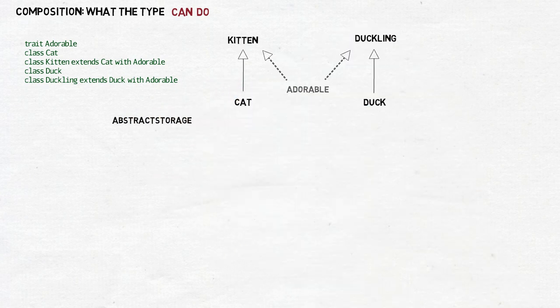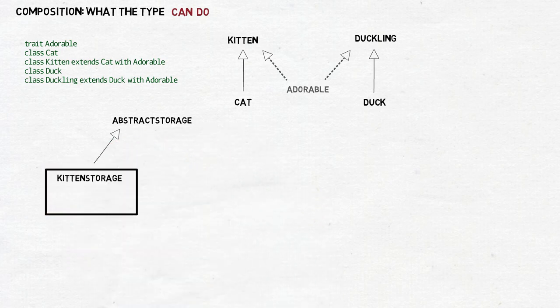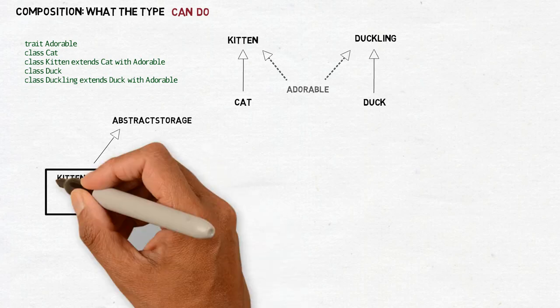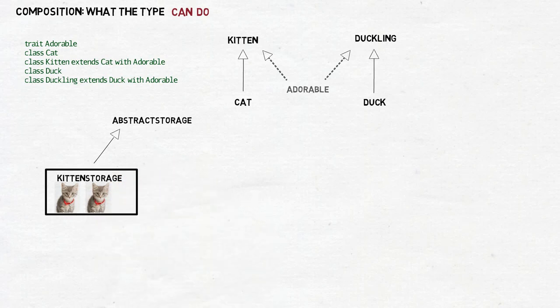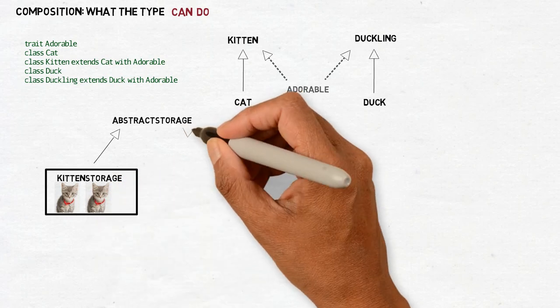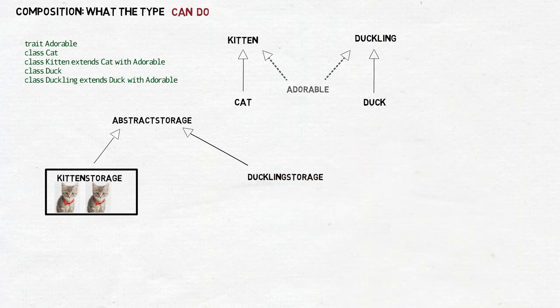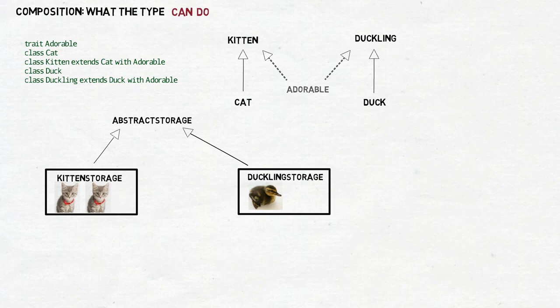Instead, if we spot that some parts of code behave similarly and we want to use that, we will do it with composition. With inheritance, we tend to have this mental model that the superclass of several subclasses belongs close to those subclasses. The whole hierarchy, or at least the core part of it, is going to be in the same module. And the subclasses are heavy. There's almost always some code we don't care about, but we still inherit it. With composition, it's the opposite.